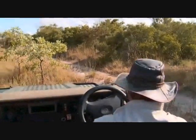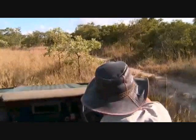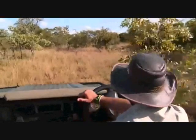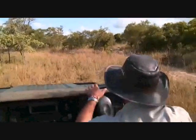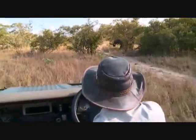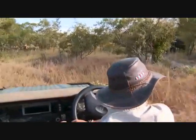Copy that, thanks Alex. Well, very good news. Brent got a report that there were some wild dog tracks on Buffles Hook cut line, our northern boundary. So he has headed into that area and we'll be following up on them, and wouldn't it be wonderful to see wild dog again?